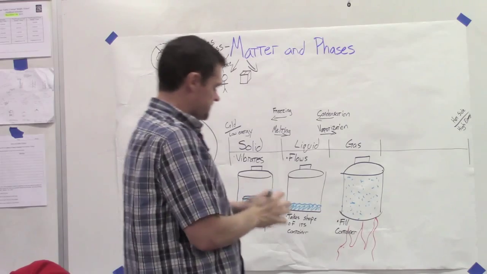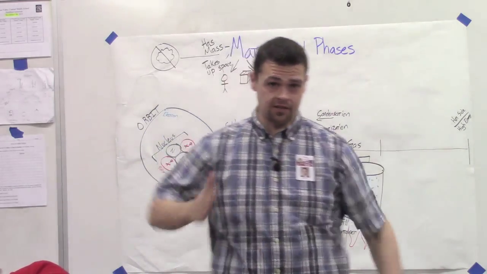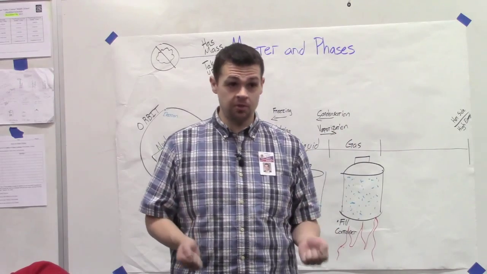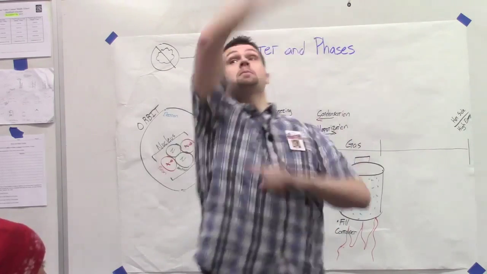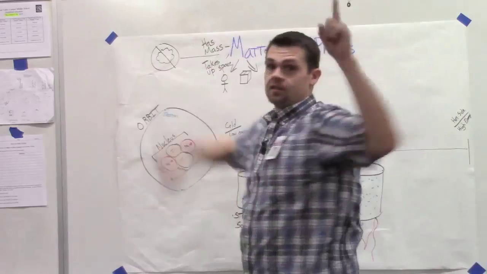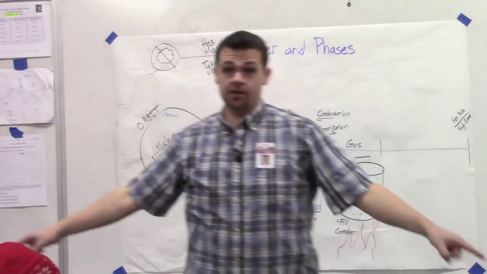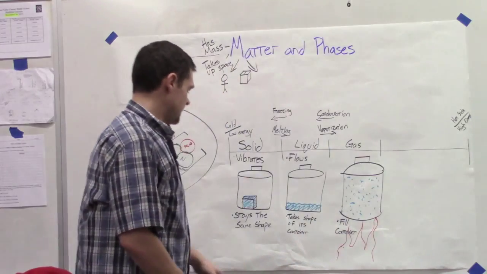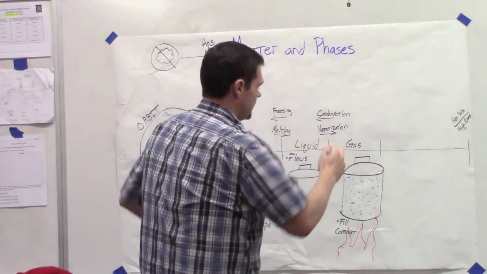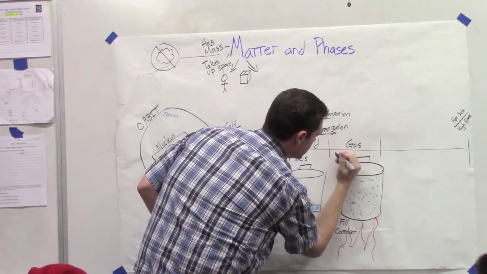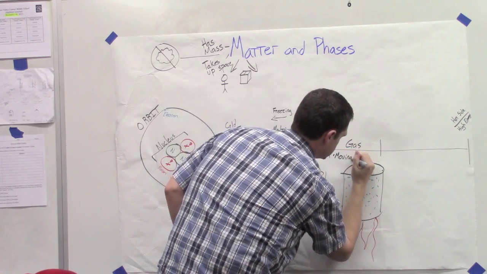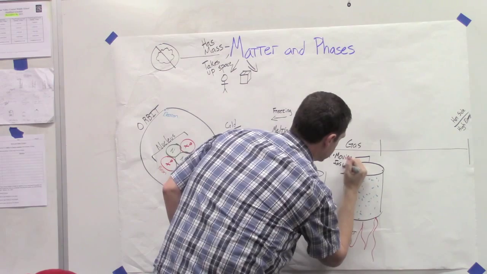And a gas is even more energetic than our dance instructor in the liquid phase. It's more like a 5-year-old that's had too many pixie sticks. It's bouncing off the walls, the ceiling, the floor. It's going nuts. It's going everywhere. That's what a gas is. So a gas is moving very fast. Like pretty much the speed of light? No, it's not moving the speed of light, not that fast.